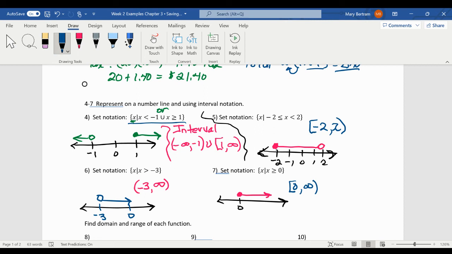And keep in mind that an interval has to go from left to right. Think of it like left to right on a number line. It's got to go small to large. So you'll never put infinity to 0. Okay, you'll never put -3 to infinity. Right? And just to point out, the negative infinity to -1, notice negative infinity comes first. Positive infinity should always go on the right side. Negative infinity would go on the left side.